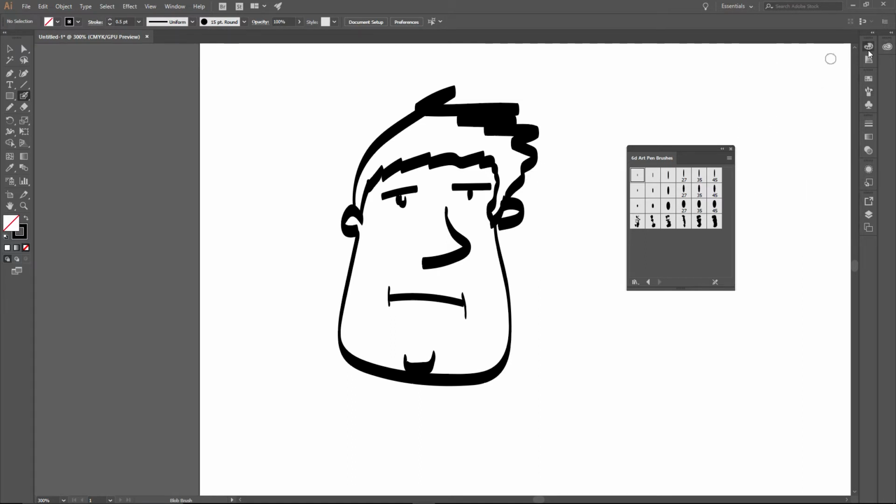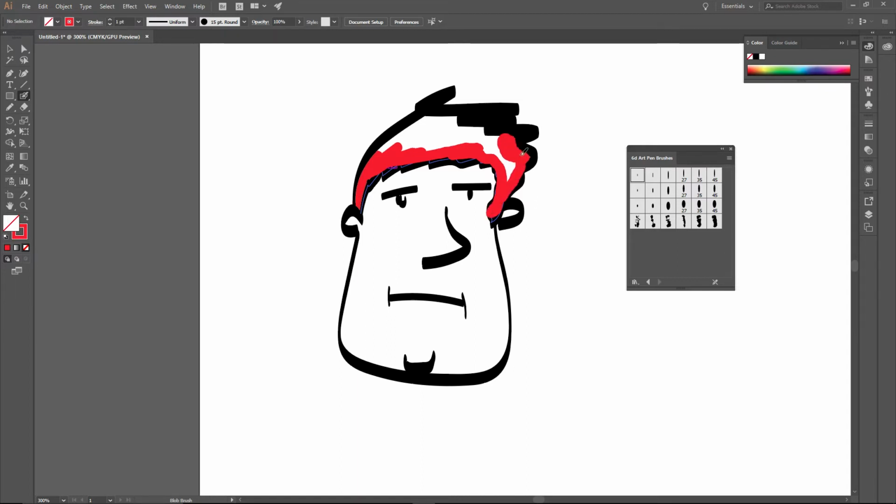If I want to start adding color, I'll grab a swatch. So let's say this guy is going to have really crazy red hair. And I'll just come in, whoops. So blob brush, let's take the stroke away. There we go. And I'll decrease the size of the brush. You can do that with the left bracket key on your keyboard. Right bracket key increases the size of the brush. And so look, I can just paint right behind this thing. Just like that. See, I'm painting over it, but since the layer is underneath there, it just goes right underneath it. So it's almost like a coloring book, which is really awesome.